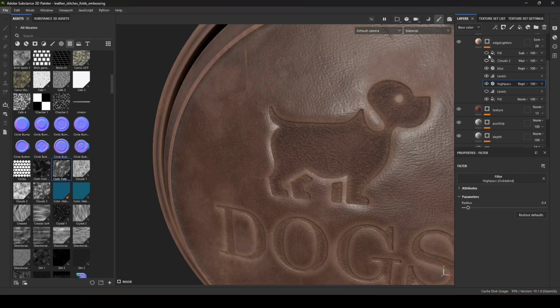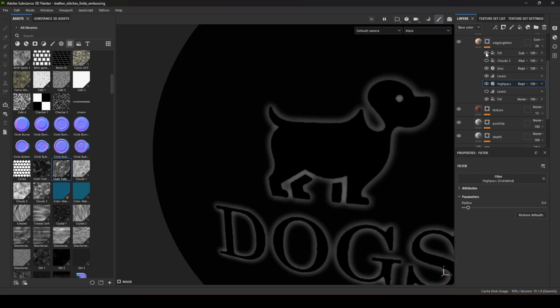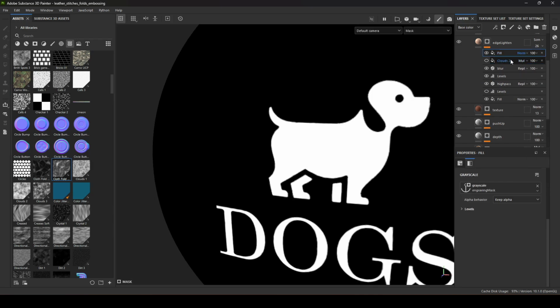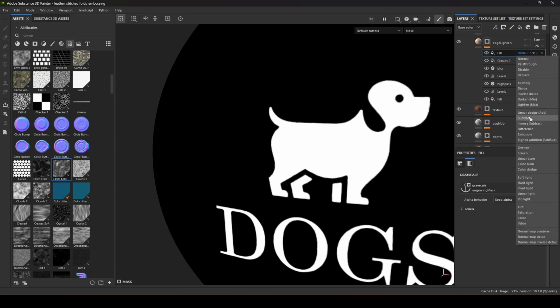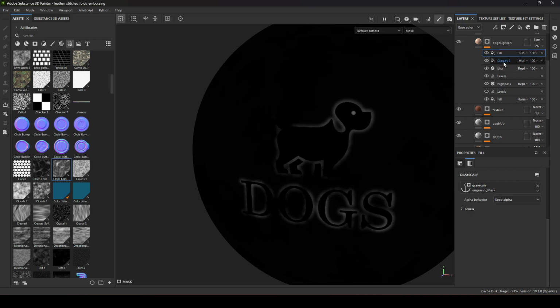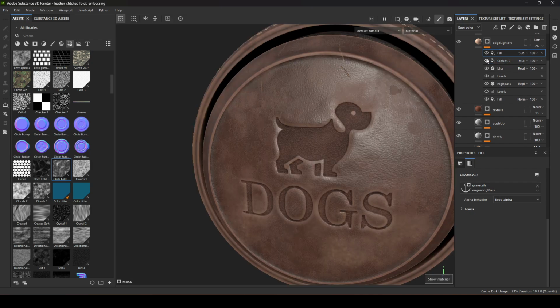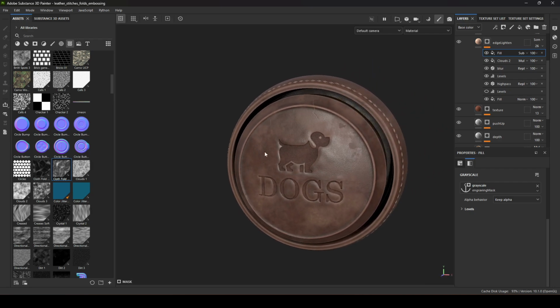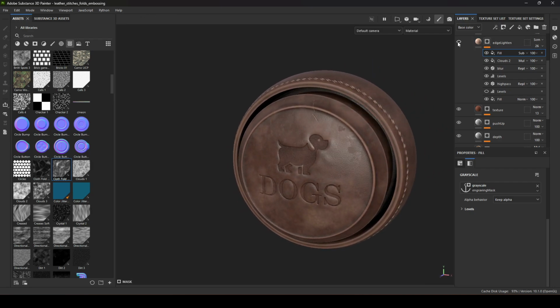So then what I did was I just went ahead and subtracted the original shape. So again, we put the shape here. We brought that anchor point in as a fill layer, and I'm just going to set it to subtract. And so that just cuts it out. And you could add in a little bit of clouds with multiply for good measure, just to add a little variation so it's not as perfect. But that's just that layer right there.